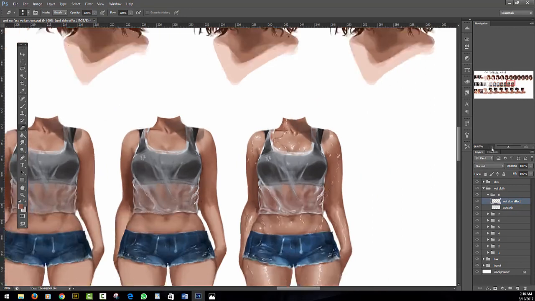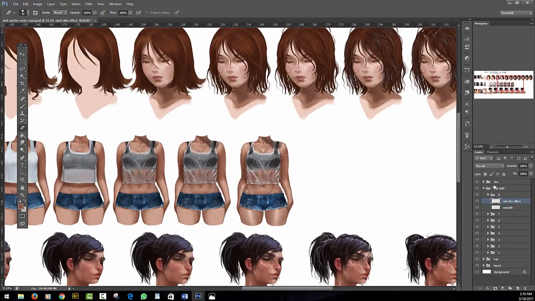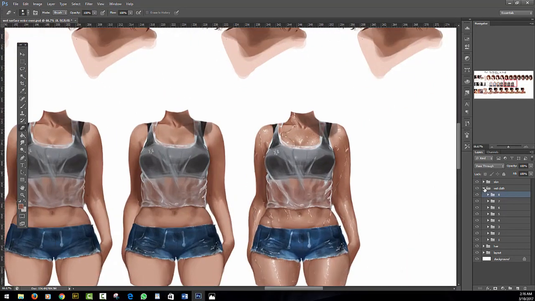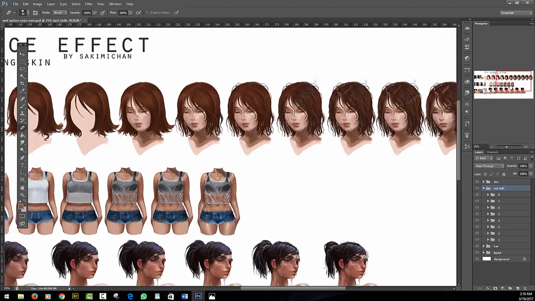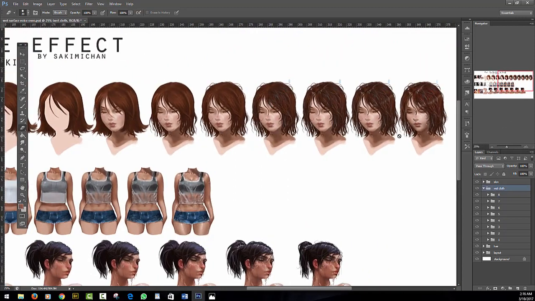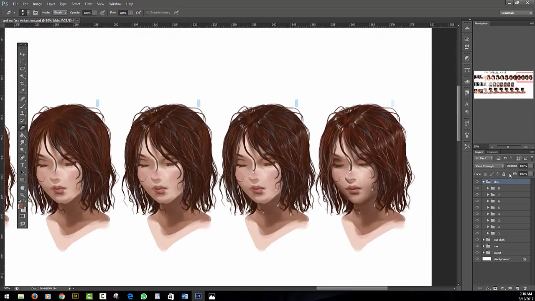Anyways, I think, yeah, that's pretty much it. Made the skin wet, so now it makes more sense that her clothes are wet as well. So yeah, there you guys have it. That was actually pretty fun for me to demonstrate. I should make her face wet too, actually. I should do that. I'm gonna do it really fast. Just very fast. Wet skin. I might as well go all out. I might as well complete the set.